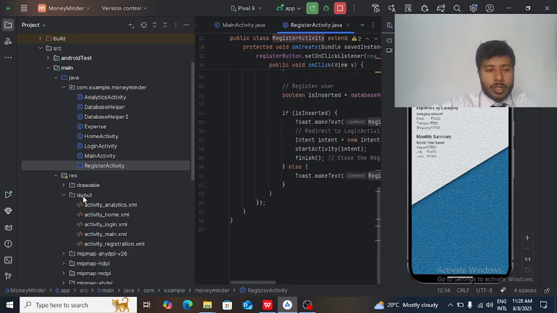I have also created different layouts: activity analytics, activity home, activity login, activity main, and activity registration.